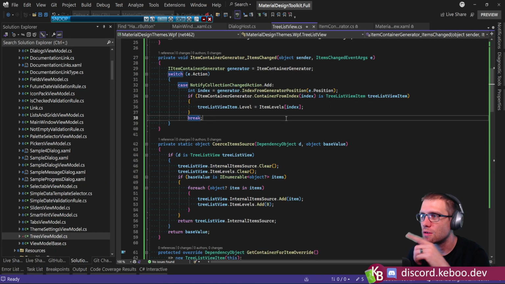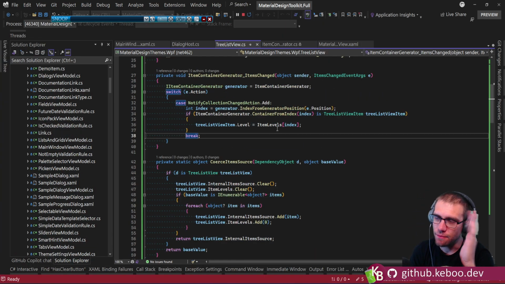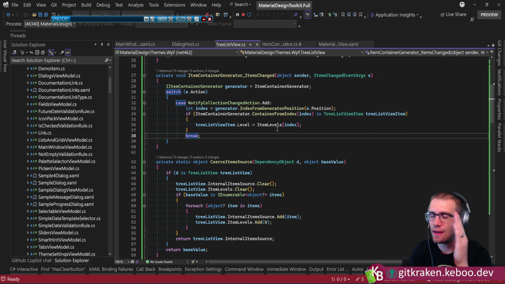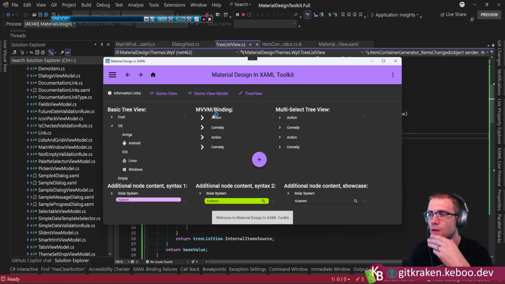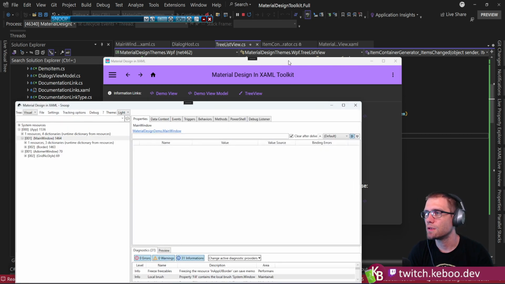Let's make sure this much at least works. Because if we can at least have the level property set, even if the style isn't appropriately indenting it, that's a simple thing to do. We can slap on some external margin or something. So we're going to expand this out and look at the items.